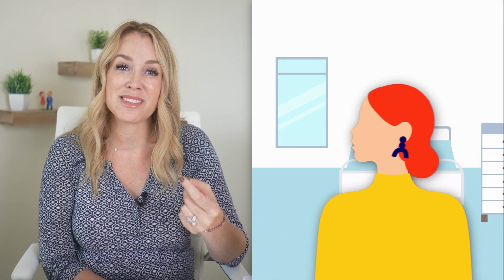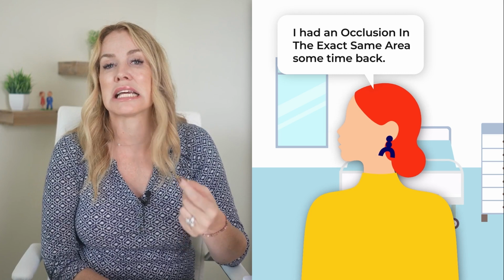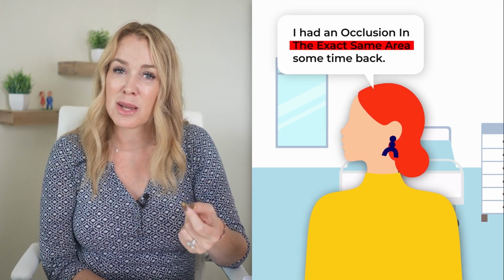I have seen an occlusion here where this branch was large and ran quite superficially, right by where the Cupid's bow was. When I scanned this occlusion, the patient's mother was there, and she told me she had an occlusion in the exact same area some time back. Both of those occlusions resolved with no sequelae.